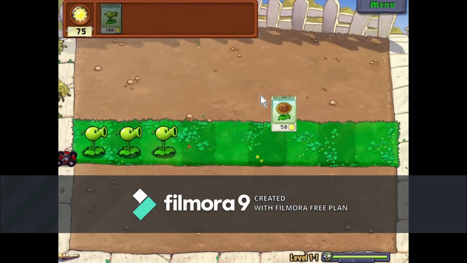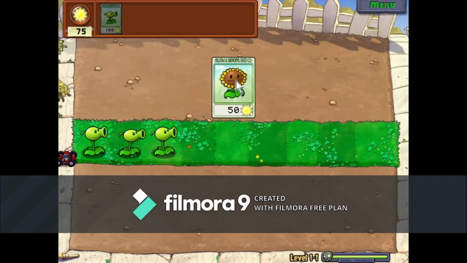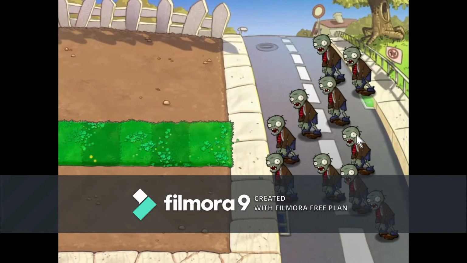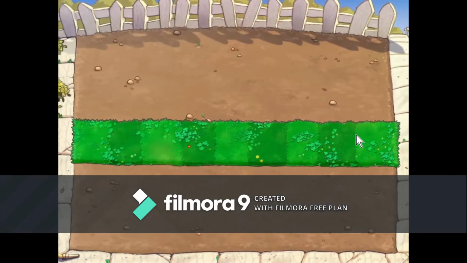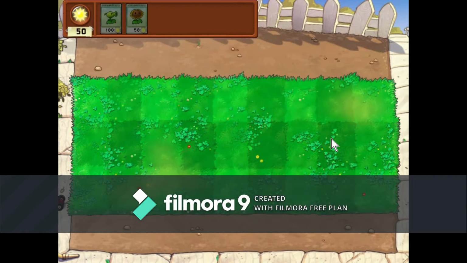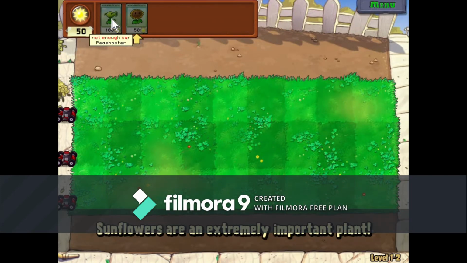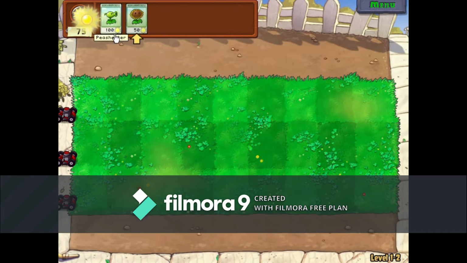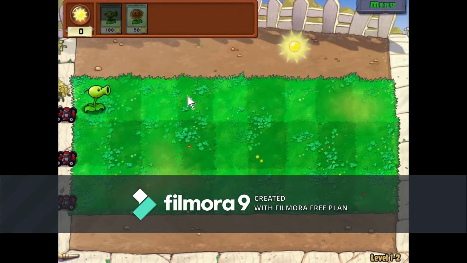Alright, we unlocked the sunflower. We're not gonna be using this. We're also not gonna be using sun-shrooms either. Trying to play at least three of them. We're just gonna place pea shooters this entire challenge.